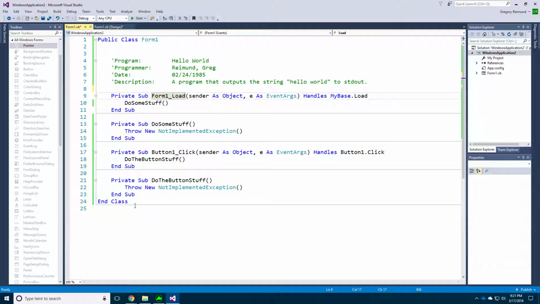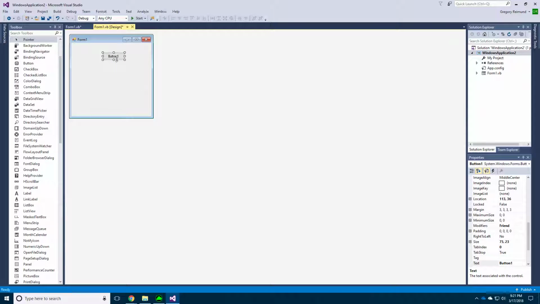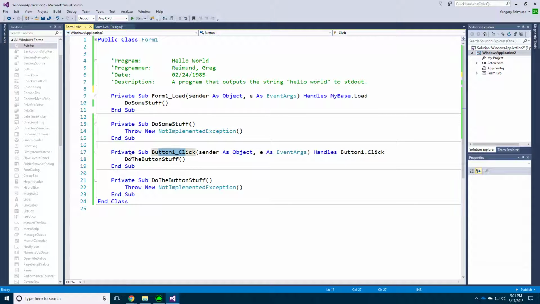Alright, so I got some stuff written out here, and then the button I clicked into, and then here's my button click, and whenever I do that, it does some stuff, which does some button stuff. So here's do the button stuff, and then whenever the form loads, it's supposed to do some stuff, and then here's that do some stuff. I got it all mapped out, this is all hypothetical, but I haven't done anything yet. And whenever you're programming, you can go in there and you need to set bookmarks. I'm not going to tell you all about the importance of bookmarks and how much they can help. I know you've seen it in some other videos.